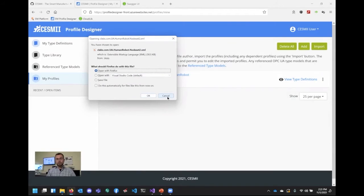As I mentioned, one of the ways you might want to use this is to submit it to the cloud library. So this next part of the demo requires a little imagination. The cloud library prototype is in early days. The working group formally finished the specification a couple months ago, and now the teams have been collaborating on this open source prototype. So this is going to be a test page. We don't have a UI for this. A test page doesn't make for a very glamorous demo, but if you've done any software development, you know this is a great place to start.